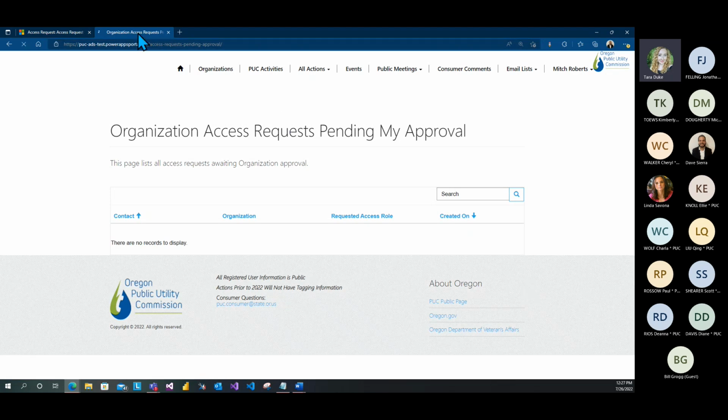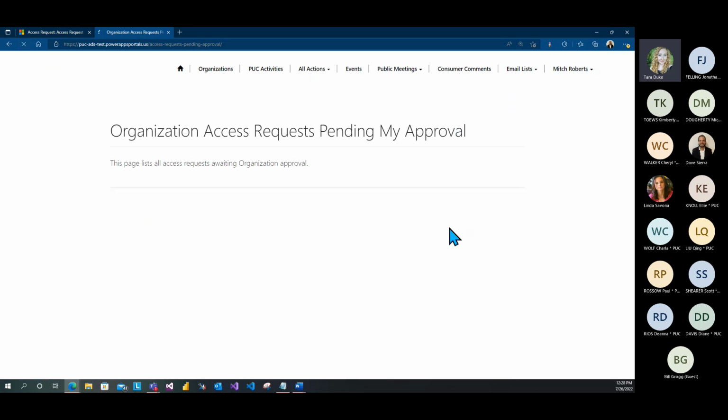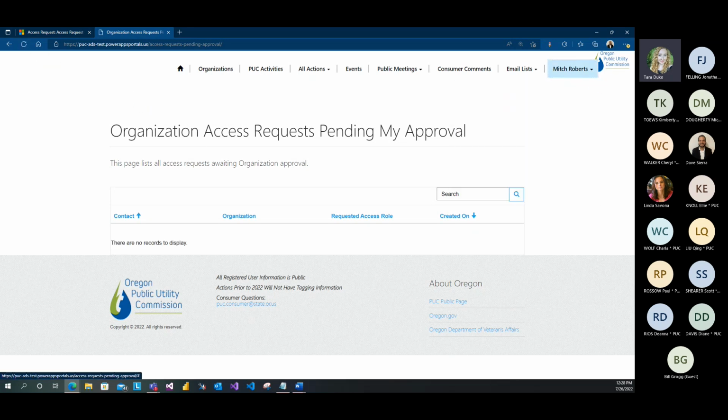They can update organization addresses. They can update contact information, like their contacts' addresses. So if their contact changed their address, they have the ability to do it themselves. The organization admin can also take care of those administrative details. What Dave's doing right here is refreshing and clearing the cache, since we're showing this in real time.